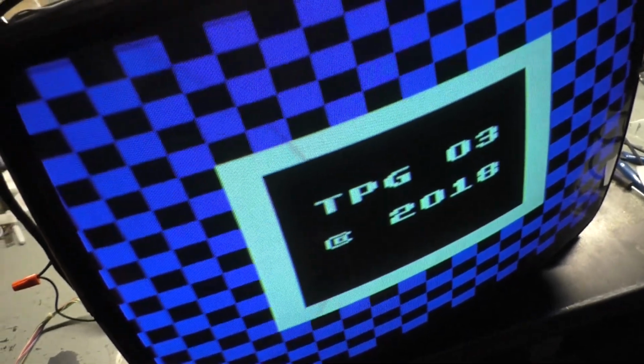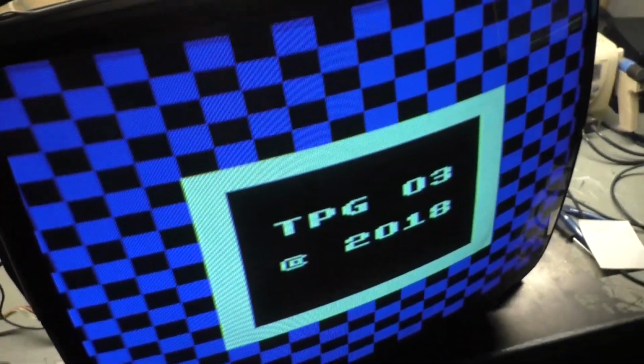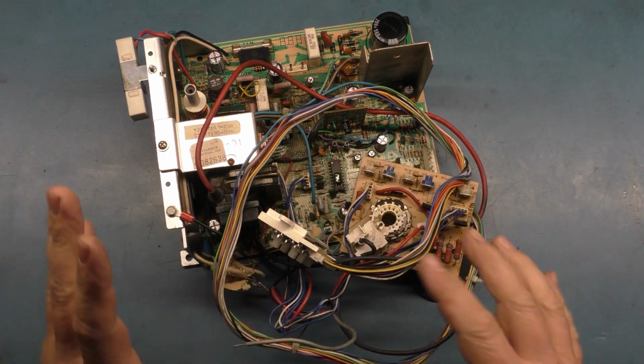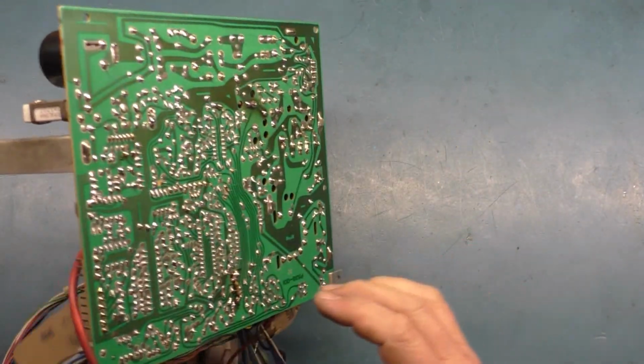So I'll do all the rework, come back to give it one more test and a burn in, and we'll call this one a quick and easy, well, not really a fix, but quick and easy servicing. So stand by, I'll come right back and have all the rework done, and we'll test it one more time. All right, and there we have it. Full cap kit, full reflow, everything is done, full inspection, reworked everything, got everything on the bottom cleaned up.